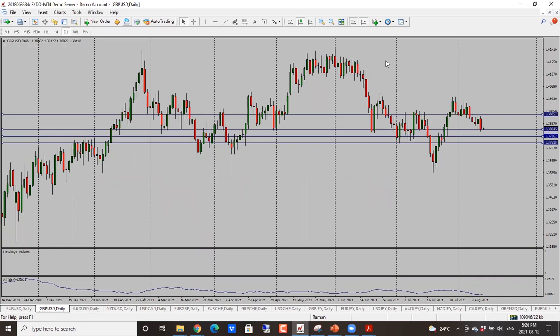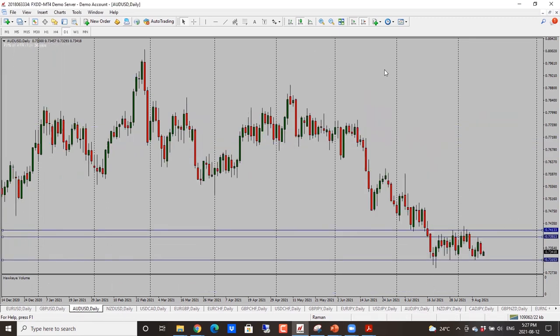Pound, on the other hand, this one as well was right into resistance. It couldn't go through here, and we have a nice bearish engulfing candle close. Now, do keep in mind, it's into support. Last time we had a nice bearish candle close, it did turn around, so do watch out for that. But it is bearish. We may even get a smaller pullback, but looking for a drop here. So bearish bias for pound dollar. 1.3765 is the first target. 1.3730 is the second target here. So bearish bias for pound dollar.